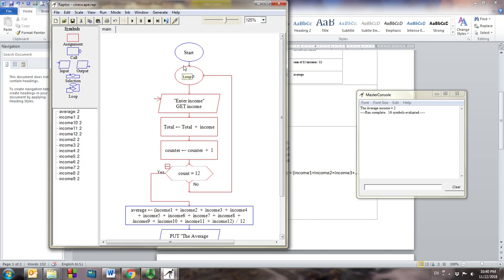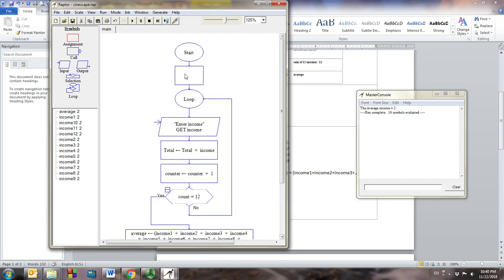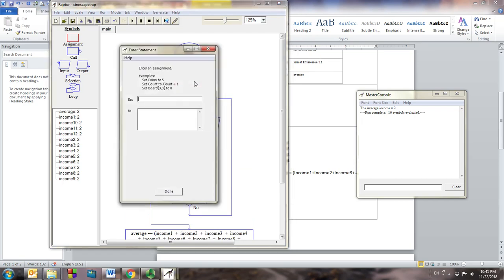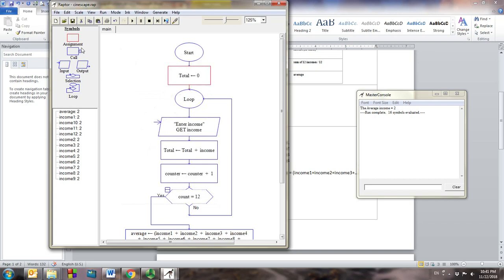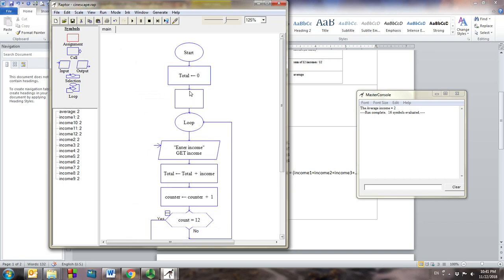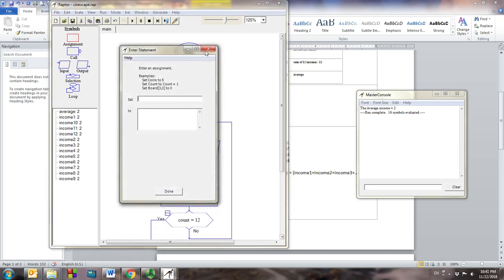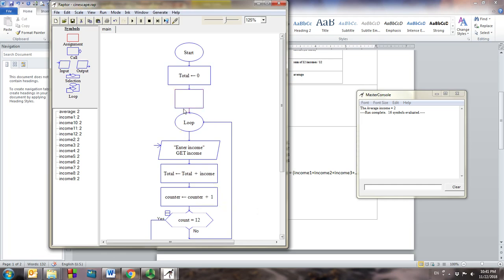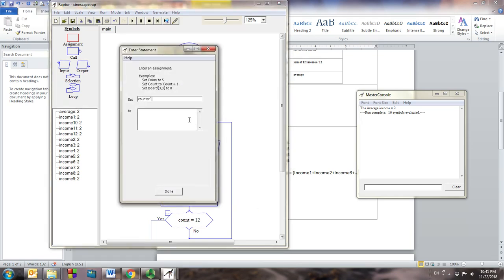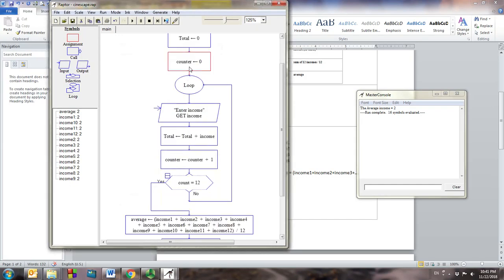So before we come to the repetition, at the beginning of the program, we will say total is assigned the value 0. And the same thing goes for the counter, because here I'm going to add 1 to the counter. So what's the initial value of the counter? Counter equals 0. So total equals 0, counter equals 0, then we will repeat the loop to do all these steps.